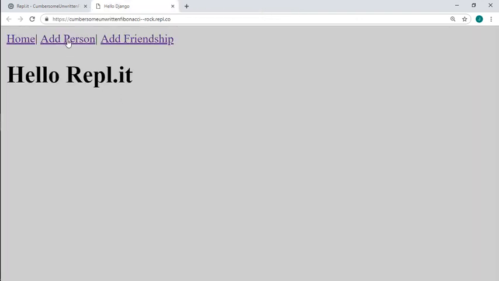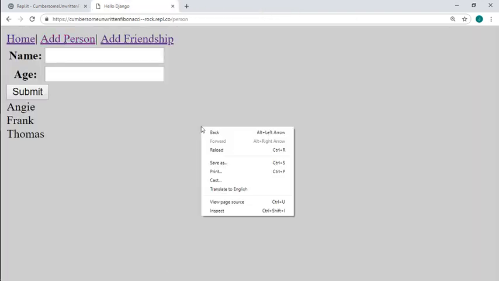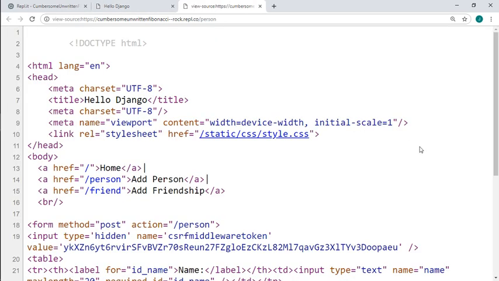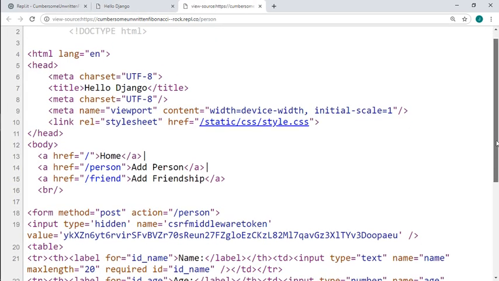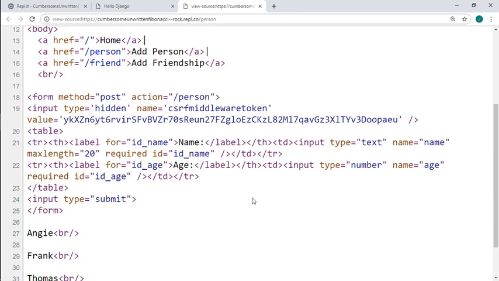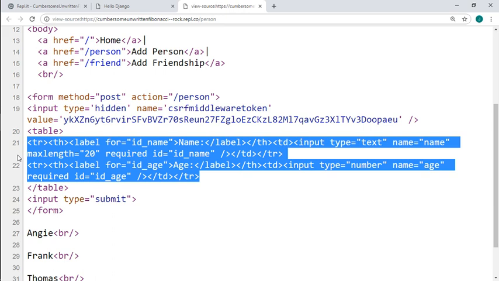Hold on. It generated all the code here. So let's look at the template.